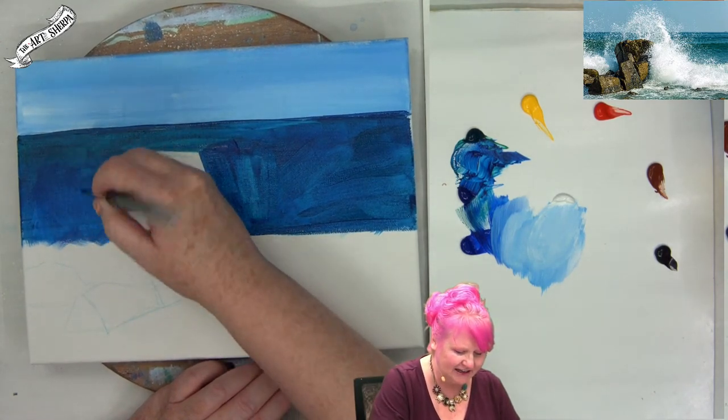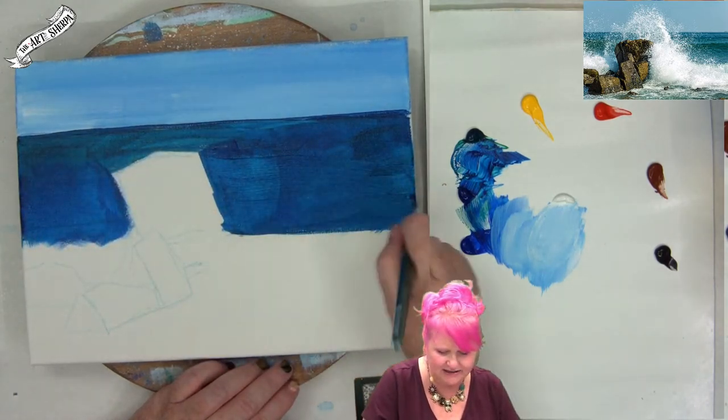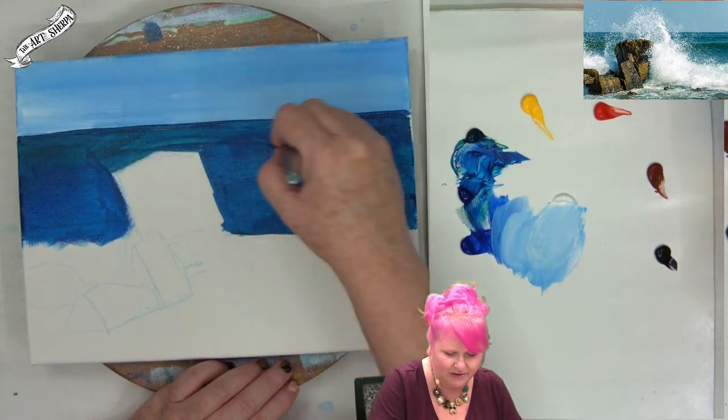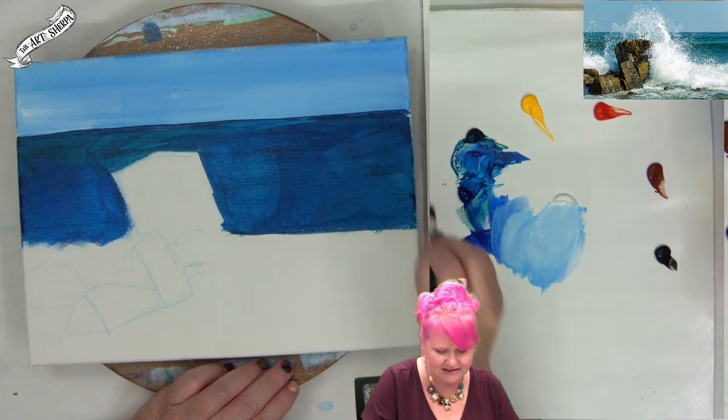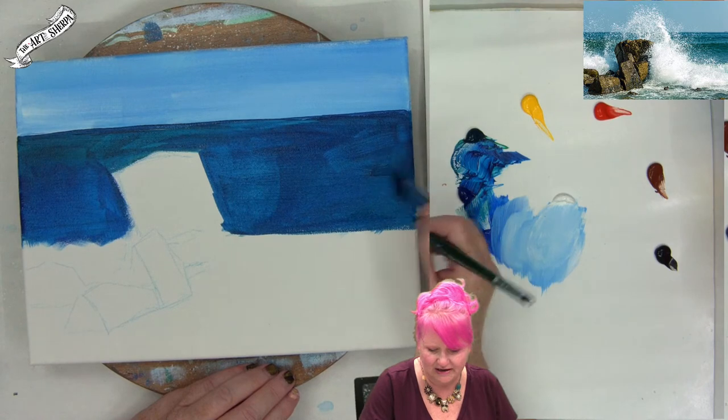Notice that I'm just kind of getting this first layer in. I'm not even being that worried about brush stroke directionality at this stage. I might smooth it out a bit with a horizontal stroke, but it's not something that's too concerning to me. I'm going to come around the edge here on my canvas.